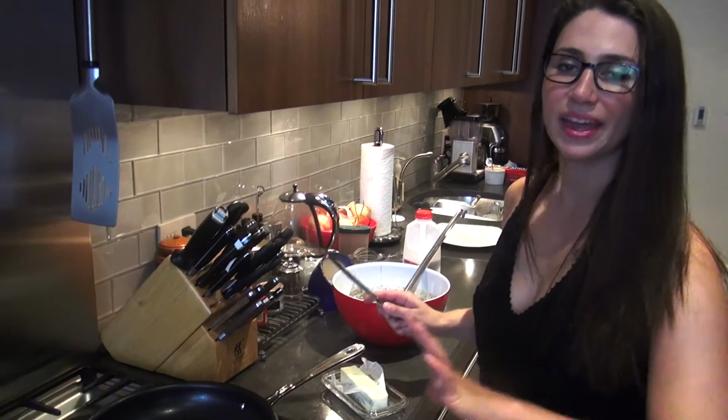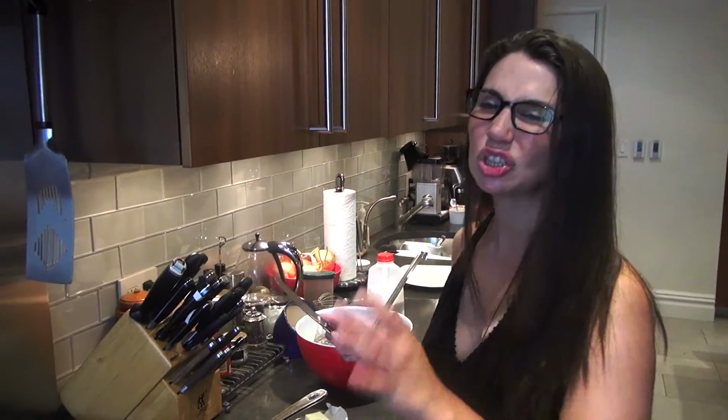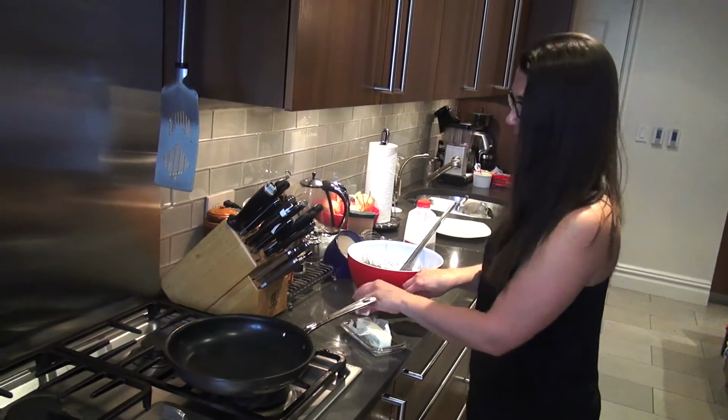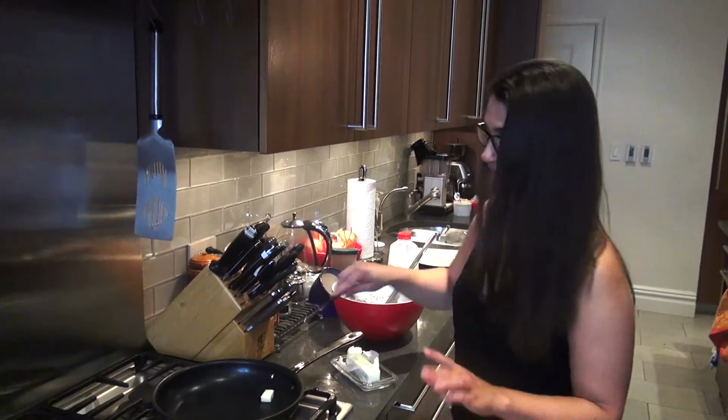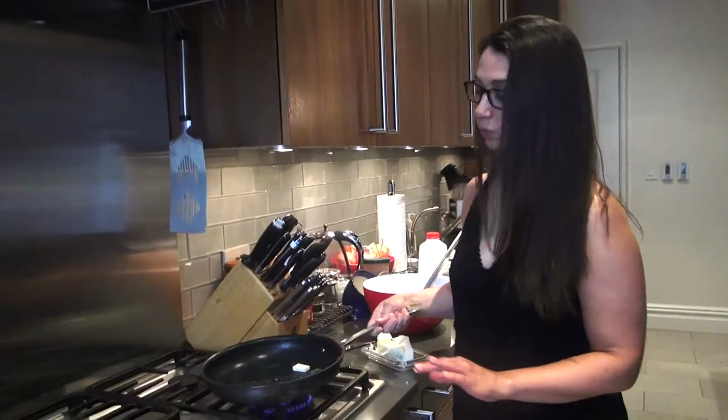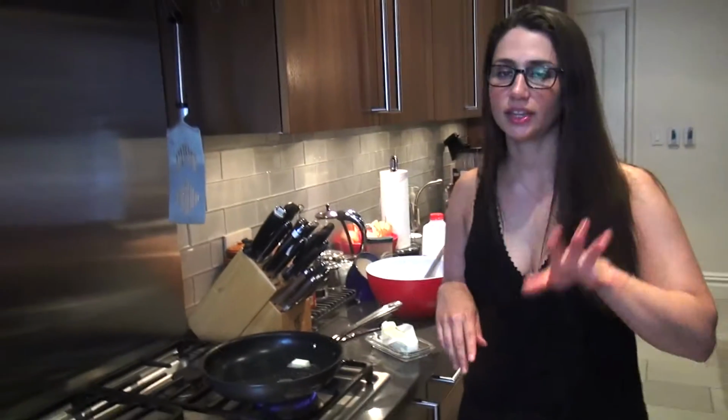So I have my pan on a medium to low heat. These are gonna cook real fast. You wanna make sure that they have enough ample time to really cook. And this is our second round of butter. We're gonna cook it in butter. And warning, your first crepe of your batch is going to be a flop. So don't worry, you're testing the heat and get everything right.